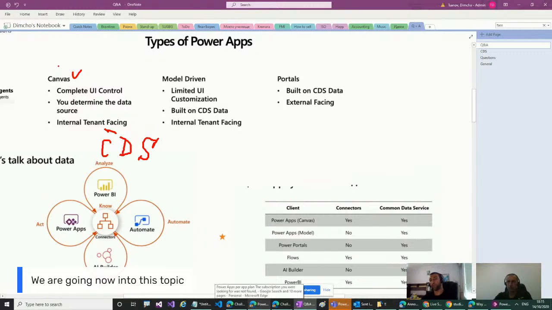So again, starting from Canvas app, you can use it for free as part of your company subscription. But if you bring Common Data Services, now you need to go to the Pro licensing. If you directly start from the model-driven app, this directly requires everybody who is going to use this app to have a Pro license, because this by default works with Common Data Services.